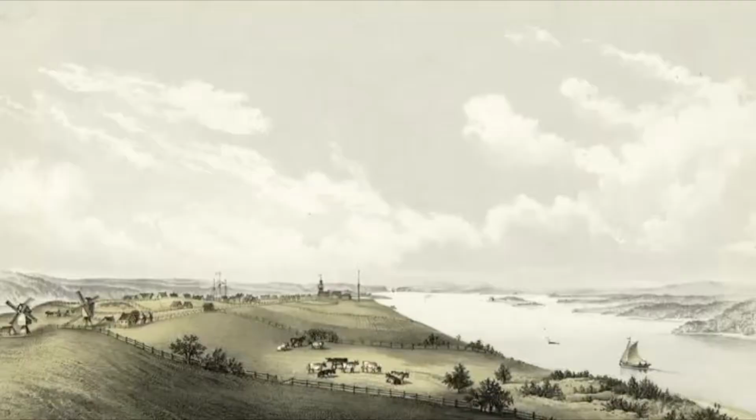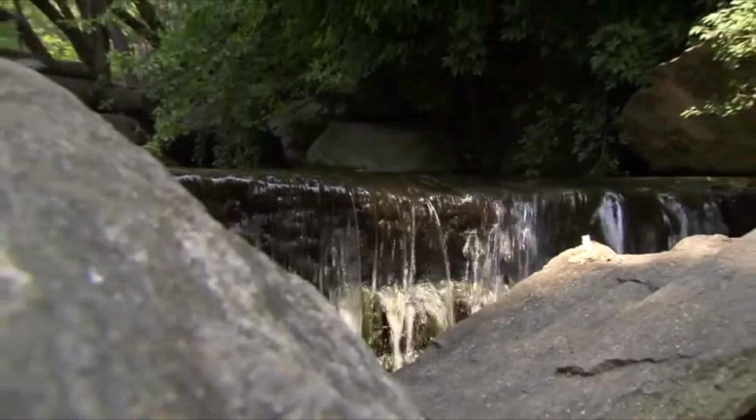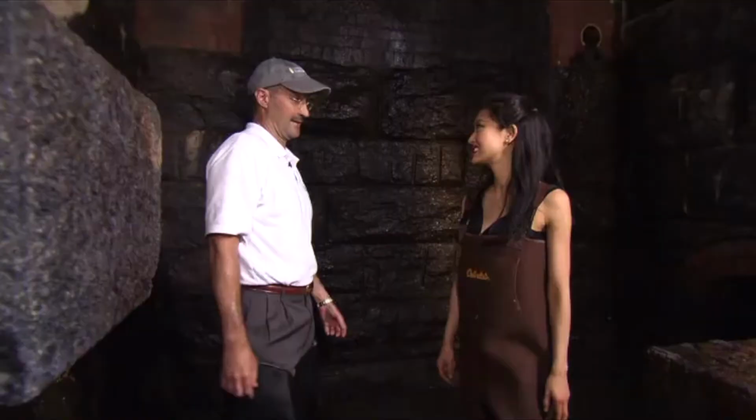Nowadays, most of these original hills have disappeared and the ponds have been filled in and the rivers are now covered over, but it's still down there. All those original watercourses and those swamps and all that stuff, it's still there. So, Doug, we are at the end of Montagne's Rivulet. Yep, but you have to be 15 feet down below the ground to actually see it.